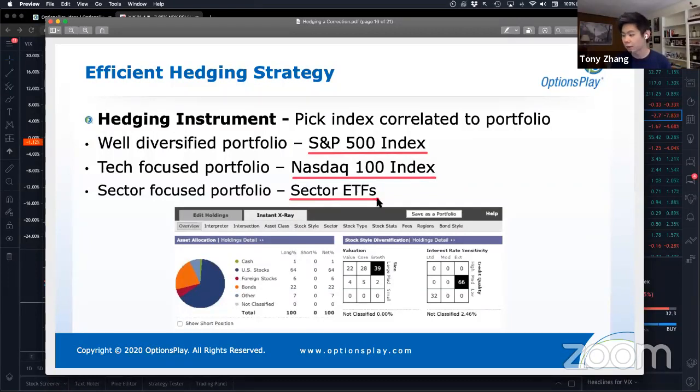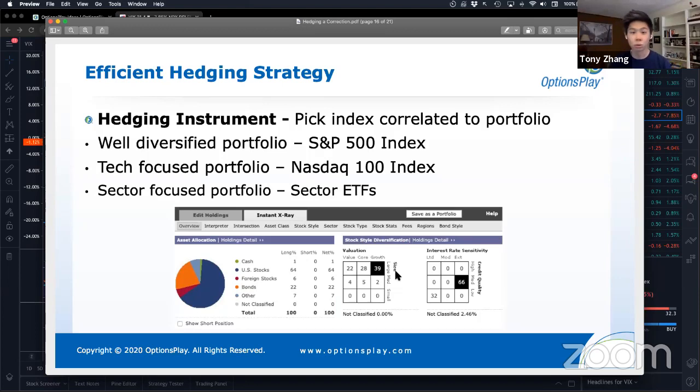Now, if you don't have a tool that your brokerage firm provides, and most brokers do provide something like this, Morningstar has a thing called a portfolio X-ray. This gives you an idea as far as what your portfolio consists of, so that you can get a sense for where you have the most exposure. For example, if you have mostly large cap stocks, as you can see in this particular portfolio, mine is predominantly large cap stocks, and it's across value and growth. I would use something like an S&P 500 or maybe even a NASDAQ 100, which consists of almost entirely large cap stocks across the spectrum of core, value and growth.